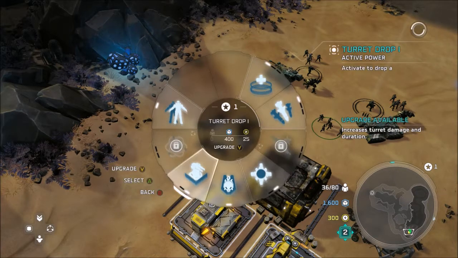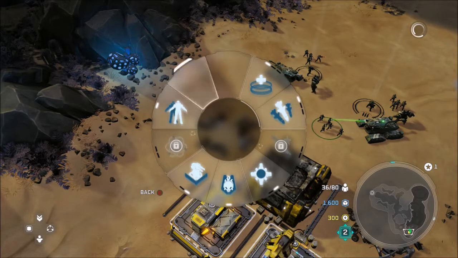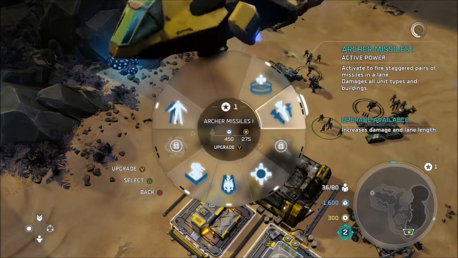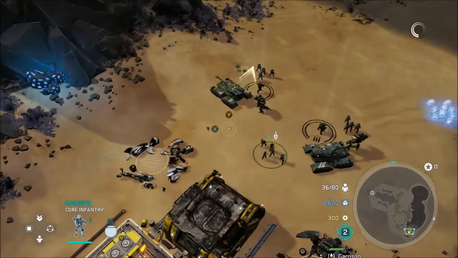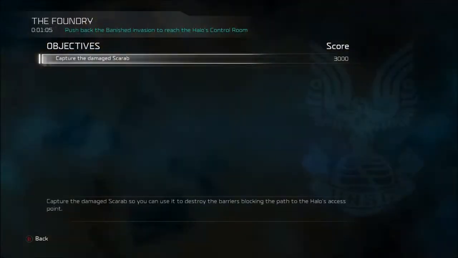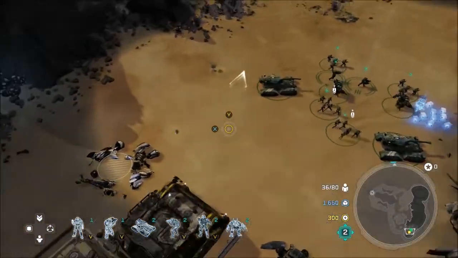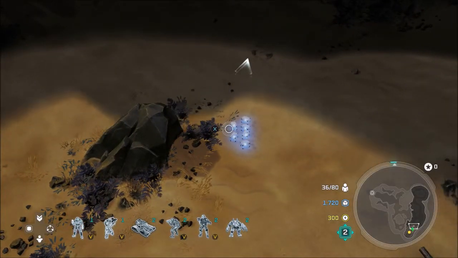Right, what we got here? Turret drop. Archer missiles. We'll go with that. Healing. Can't use that. Go, go. Quick look, capture damage Scarab, that's it. Getting going. Making my way back to you.